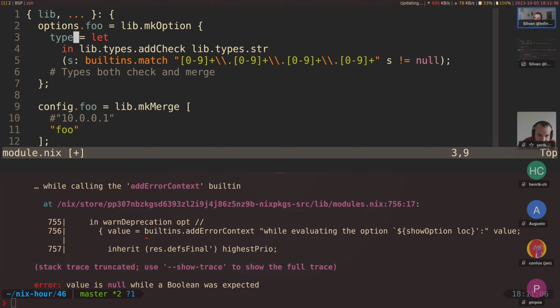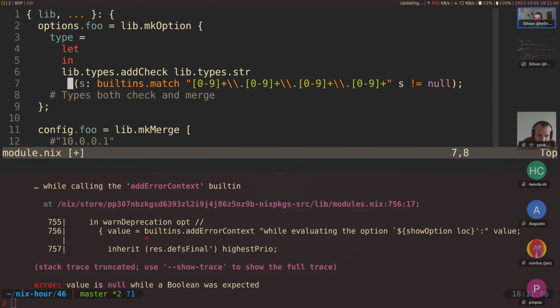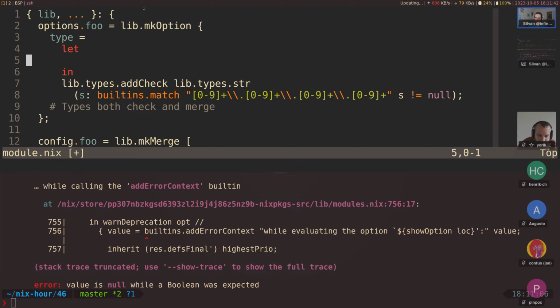We have a let-in statement here. So just in the Nix language, sometimes it's not entirely obvious, but you can always have these let-in statements for any expressions. In this case, I only need the variable locally here, so I'm not going to put it up top or anywhere.